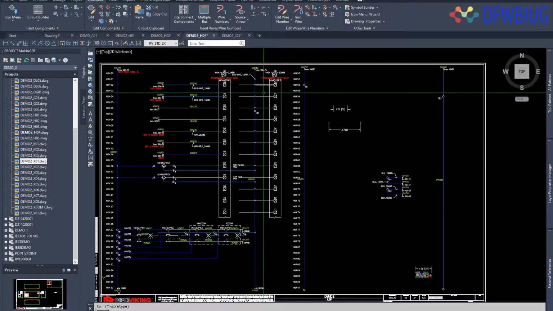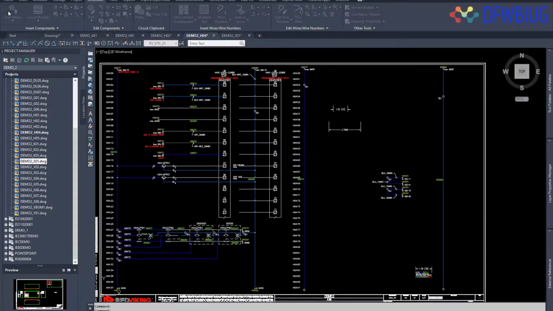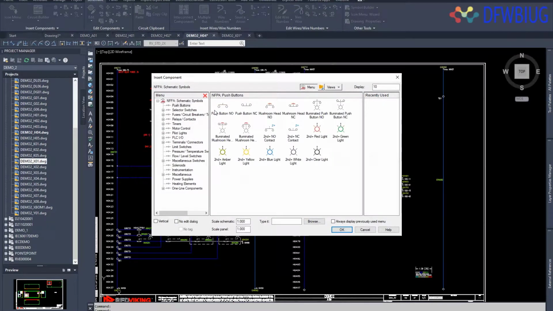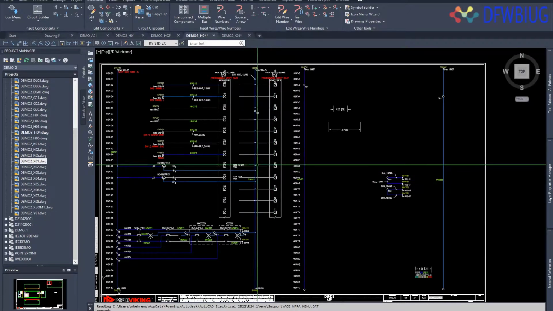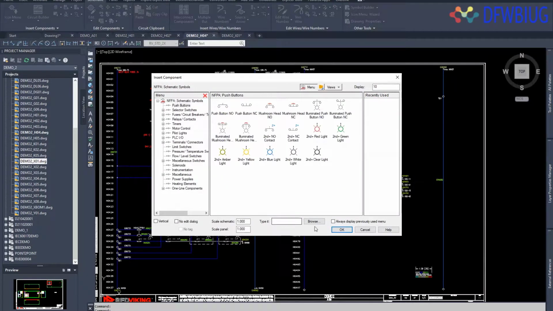And let's just say we've got these wires in here and we want to put a push button. Okay, I'm sorry.